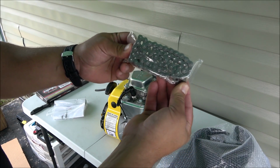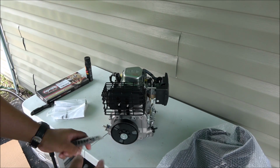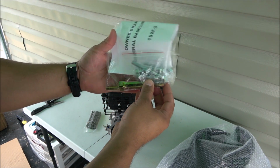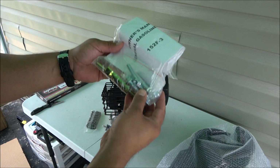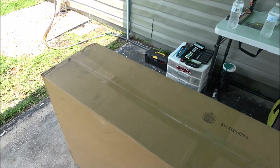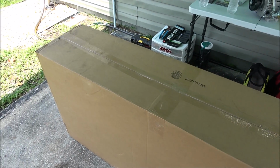So here we have the chain for the clutch and the jack shaft. So here we have some tools. These are the bolts to mount this to the bike. So now we got the engine out of the way when it comes to the unboxing, and now we're gonna do the bigger one. So let's go ahead and start cutting around.